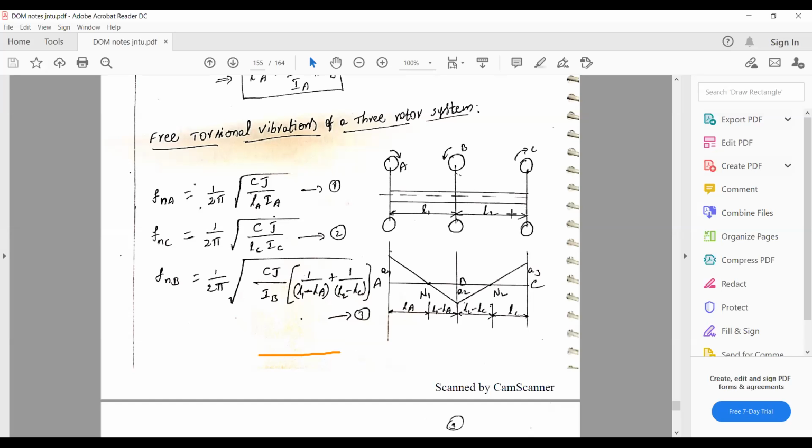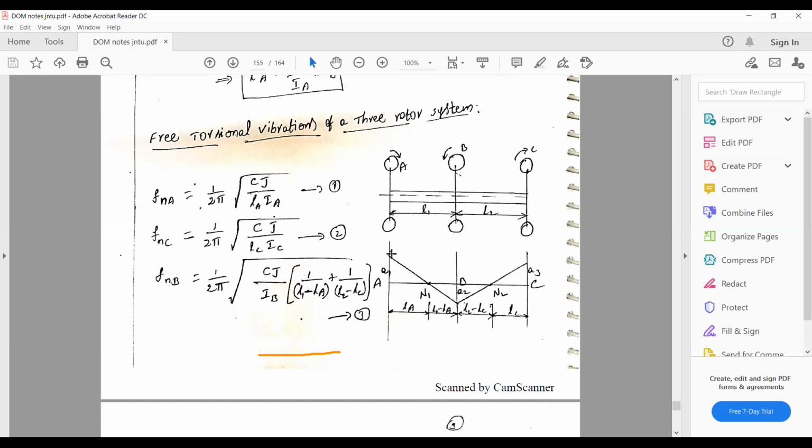So now we are going to find out the amplitudes and their nodes. Why? Because when rotors A and B are rotating in opposite directions, they have to form one node, N1. And B and C, those two are also forming one node. So that is N1 and N2. Two nodes are there, and their amplitude levels are of this type.